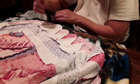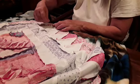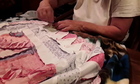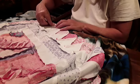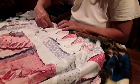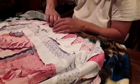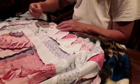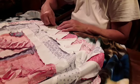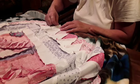I'm putting a lot of love in this one, too, taking it and having to sew this by hand. And the more I'm doing it, the more I wish it turned out different. The more I'm saying, what did I want to put these cones on here for? But I think these cones are going to look pretty good when we get it done.